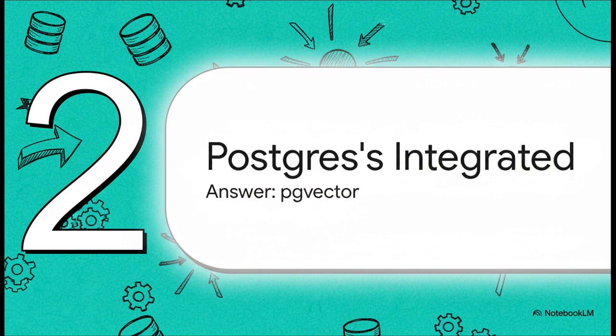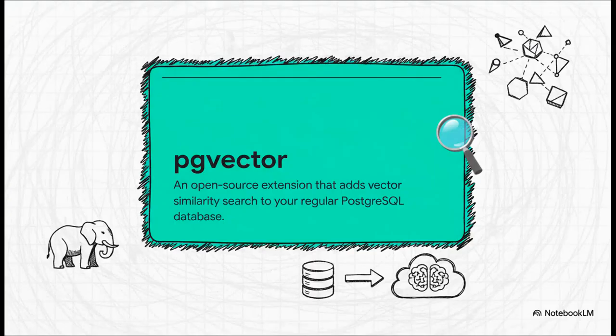Well, this is where Postgres comes in, with its super elegant, integrated answer. And its name is pgvector. And there it is. pgvector isn't some brand new database you have to learn. It's not a replacement for anything. It's just a simple, open source extension. Think of it like an add-on that unlocks new superpowers for the Postgres you're already running. It lets you handle vectors and perform these crazy fast similarity searches right where all your other data already lives.